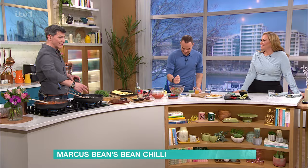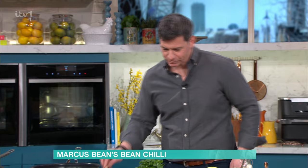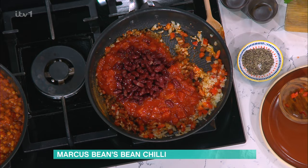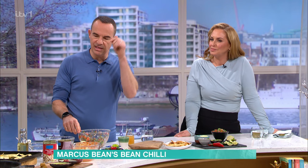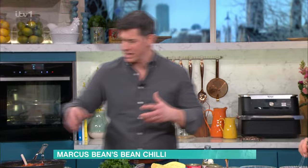So I've got the onions, garlic, and red peppers cooking down. I'm then going to add a little bit of spice - some ground cumin and smoked paprika, one of my favourite ingredients. It just adds a bit of smokiness. You can get a sweet or a smoky spicy variety, so you've got options if you don't like the heat. Then I'm going to add my tomatoes - just a tin of chopped tomatoes - and three different types of beans. That's kidney beans, borlotti beans, and cannellini beans. You can use any variety - butter beans, anything you want. Beans are really good for our gut health and it's a food type that people under-eat. Anything you infuse with flavour is going to taste great, and making something like this chilli is just absolutely perfect.